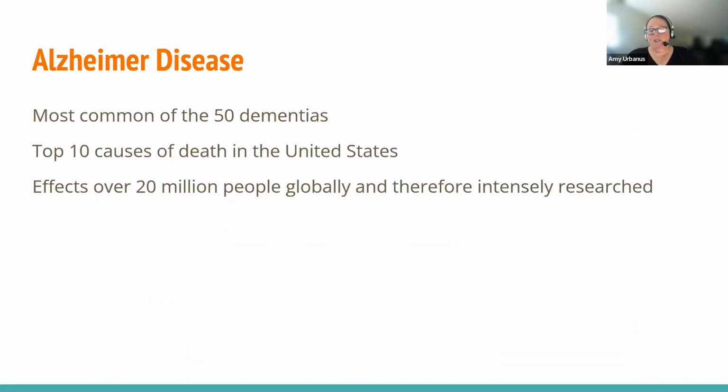And why we're all concerned is because Alzheimer's disease is actually in the top 10 causes of death in the United States, and unfortunately and sadly, affects many, many people and families. And so any little thing that we can do to maintain our brain health, I think, is a wonderful thing. Next slide.